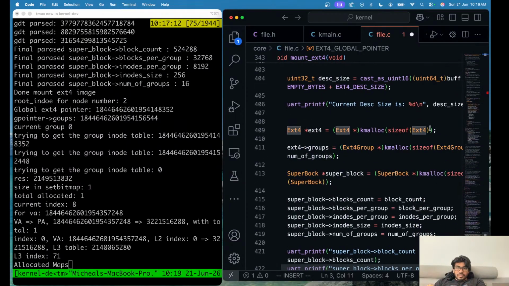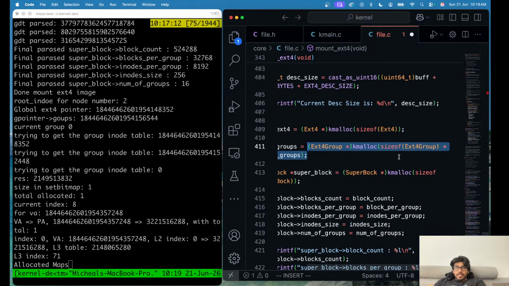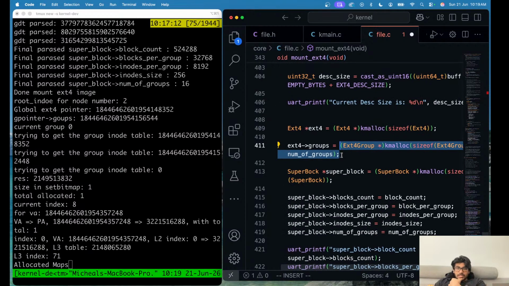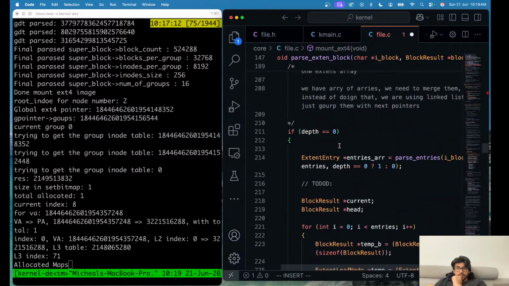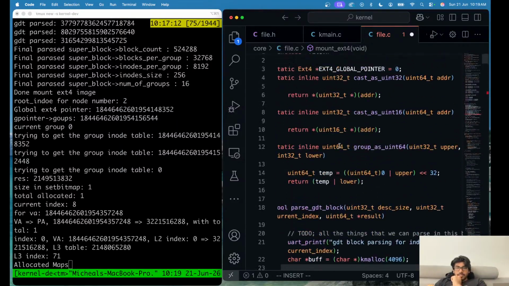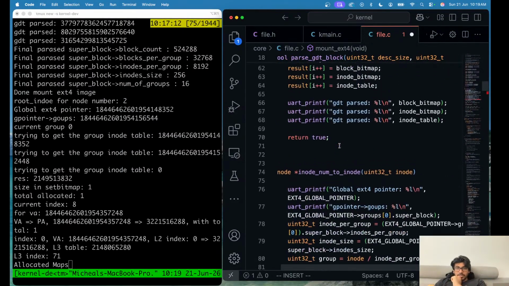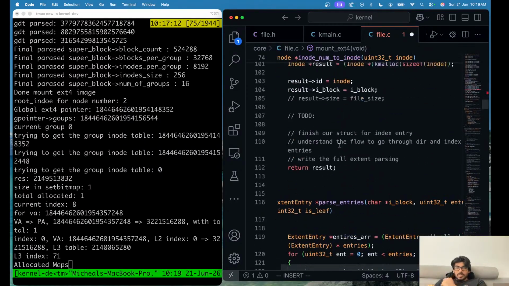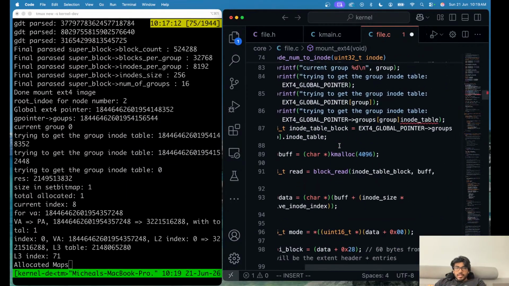So we have this, and then for the groups we assign the entire size this way. Yeah, probably that's the issue. I'm not sure. So let's just try it.